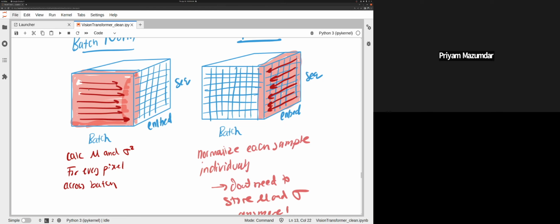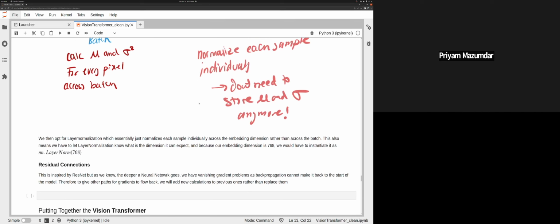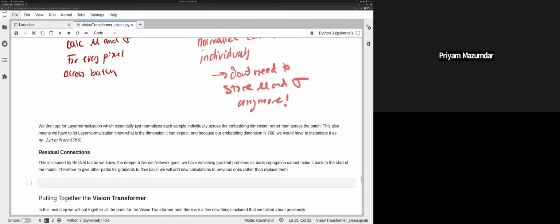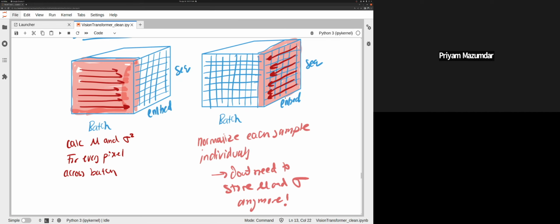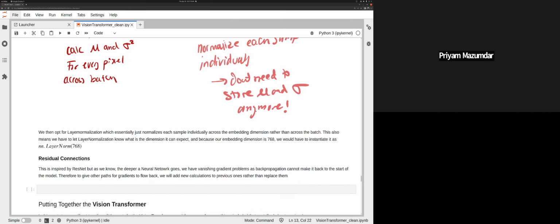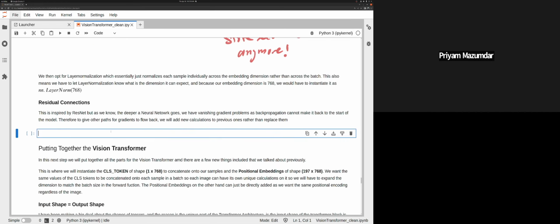Also, batch norm only works if you have enough samples to take that mean and standard deviation over. These models are pretty big, so you can't do that. It's also a pain to keep track of when you do parallel computing across multiple GPUs. So either way, the layer norm is the default way of doing it. And because we're doing layer norm against the embed dim, we need to let it know what the size of that embedding dimension is, plus some EPS just for no divide by 0 errors.